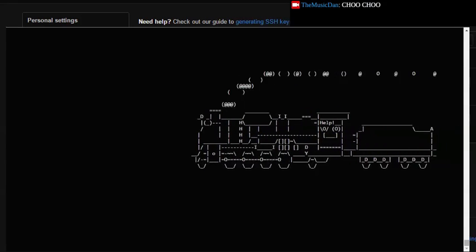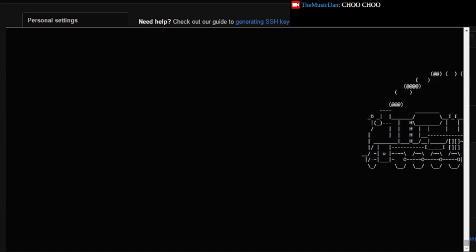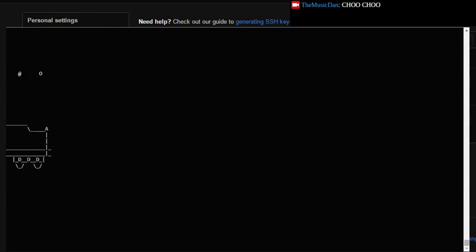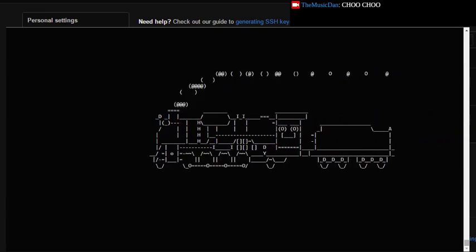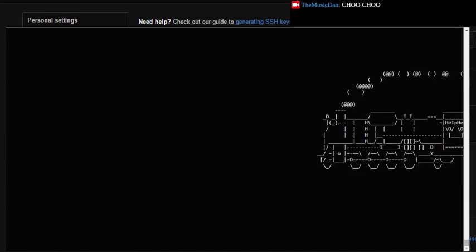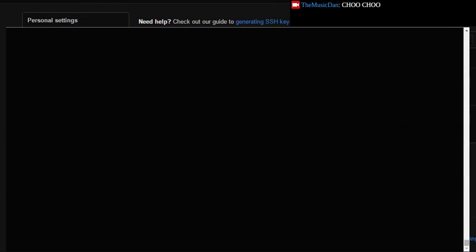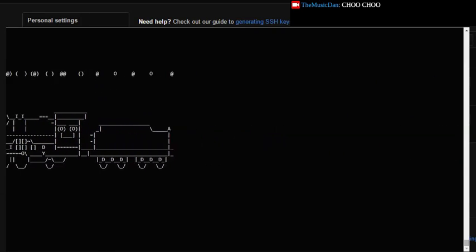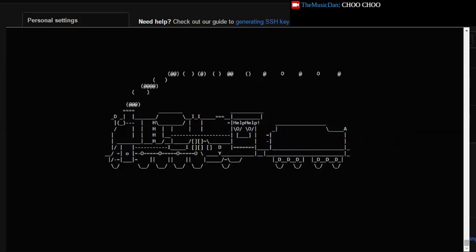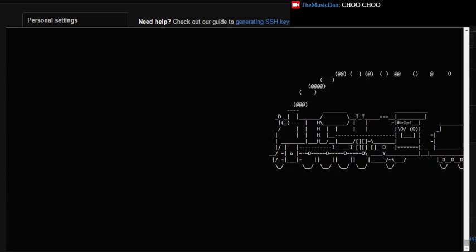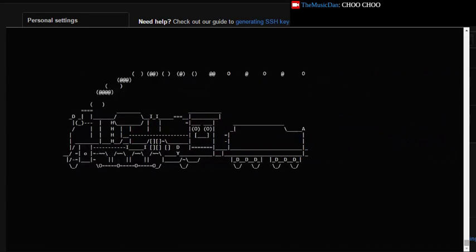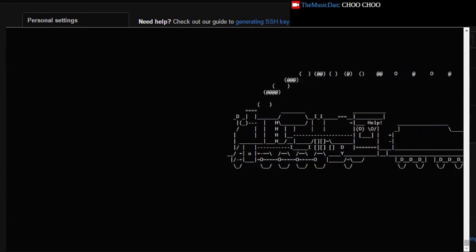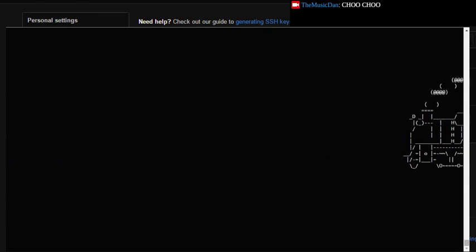I need to ensure that my permissions are set correctly on the public and private key pair. Okay, so it needs to be 600 and 664. Or 644 would work too, but 600 for the private key. Okay, so I think I've got my private public key pair installed.